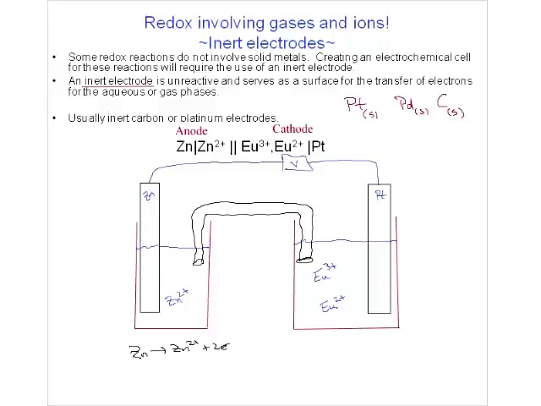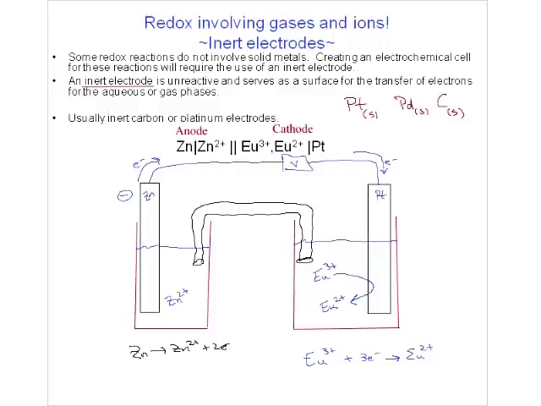All right. So the electrons are moving away from the zinc in this case, because this is negative, so the electrons are moving this way. They're moving to the platinum. And we know from our shorthand notation up above that the europium 3+ is picking up an electron to produce europium 2+. So the europium is coming in contact with the platinum, and as it does so, it changes to europium 2+ by picking up that electron. So platinum is not involved in the chemical reaction. Platinum is simply acting as an inert electron conductor.